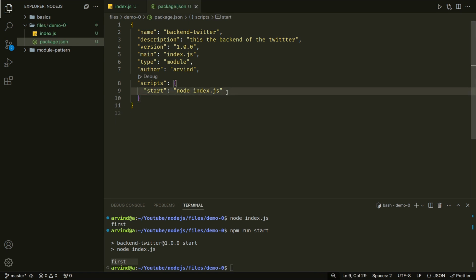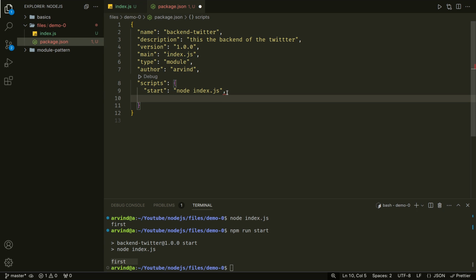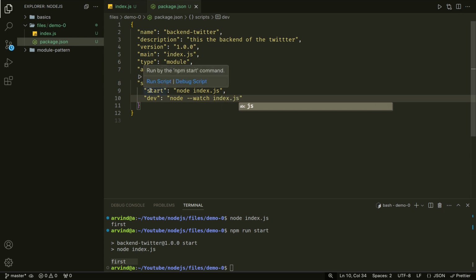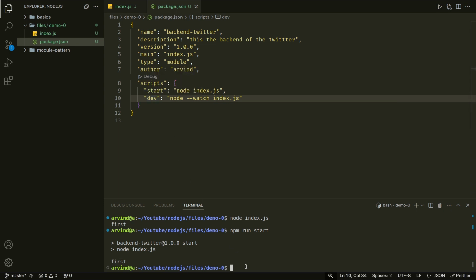Okay, so now let's add another script. Let's run this file in watch mode and let's call this script dev. So in dev mode, we want to run this file in watch mode. So --watch index.js. Okay, so we have two scripts. One script is this start script and the second one is dev script. So let me go over here and let me run this script npm run dev.